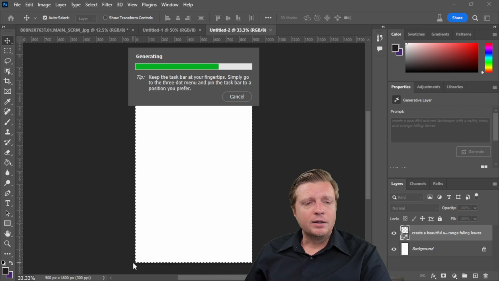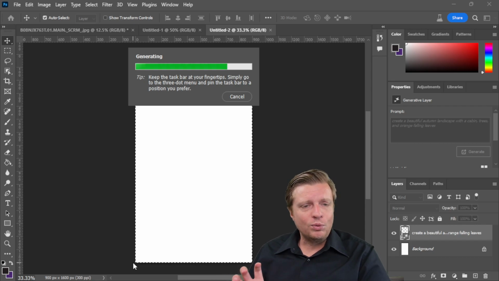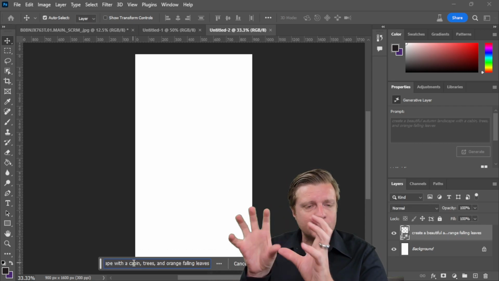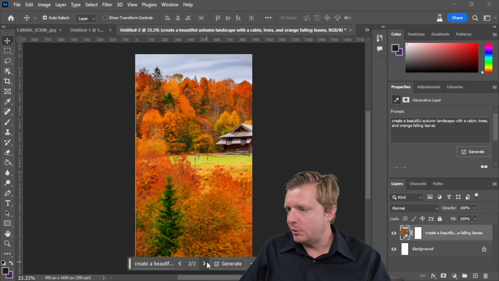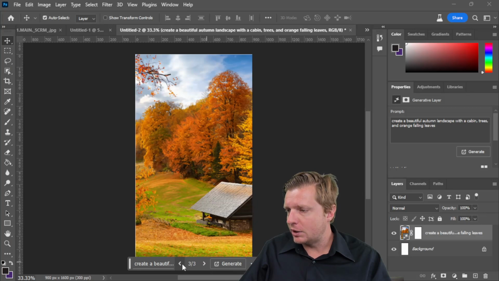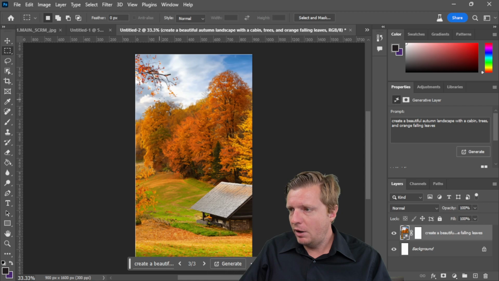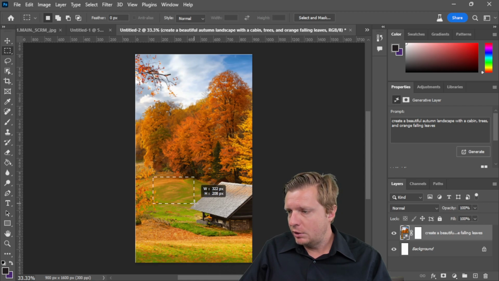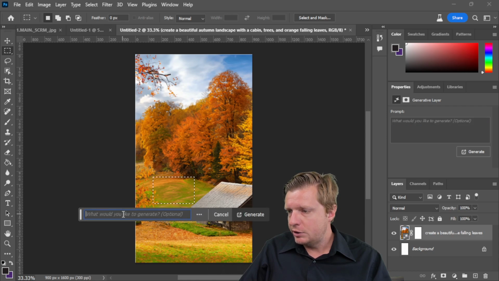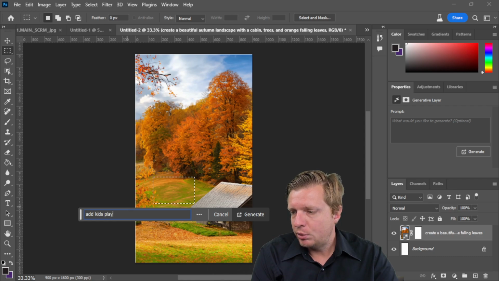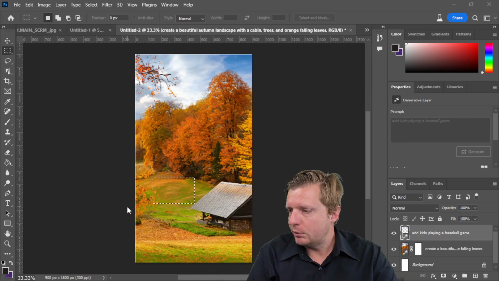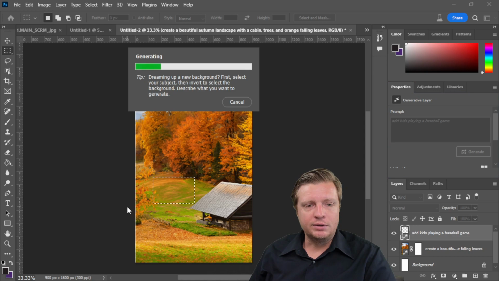and then if there's pieces of it that you don't like, you can highlight smaller boxes and generate new things in there, and then add in your own text on top. We can page through. We can say, here's what I have right here, and then maybe in the meadow here, we can say Generative Fill. We can say add kids playing a baseball game or something, and you can do that.